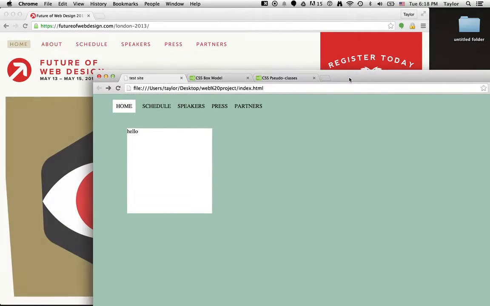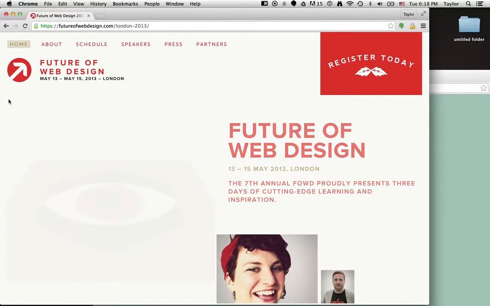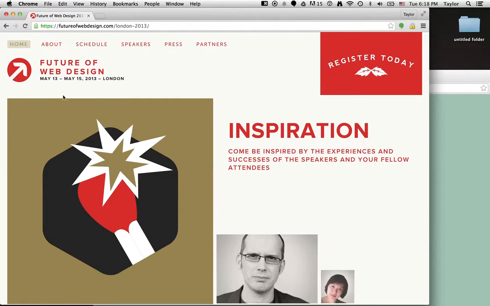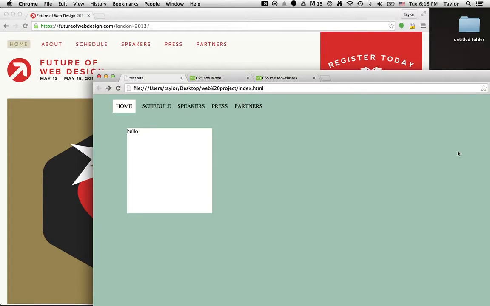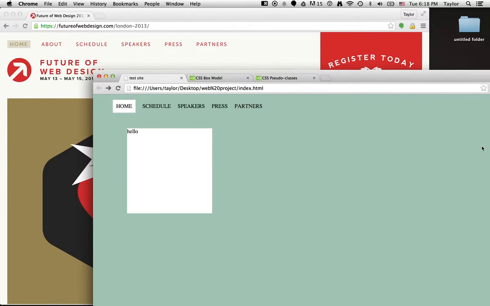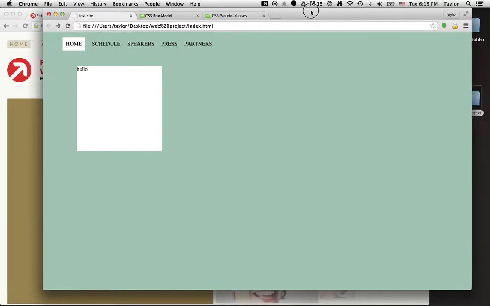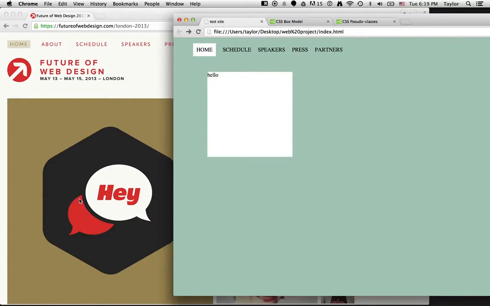So the next thing we have to do to start to adopt this look right here is to start to figure out how to lay out these blocky sort of areas. So let's start with this big one right here. And there's tools you can get, little extensions to download that will literally measure the number of pixels across that make up this image, but I'm just going to take a guess. I know that this one is 250 and this looks like it's about twice as big. So let's head back into Text Wrangler, and I'll make this div this size and then bring it closer to the left and have it jump further down.